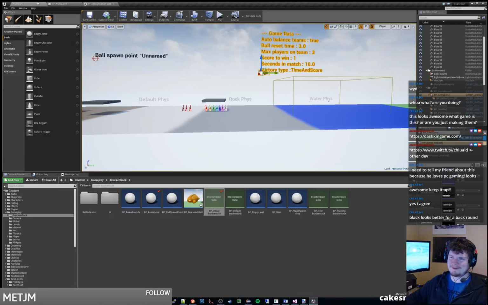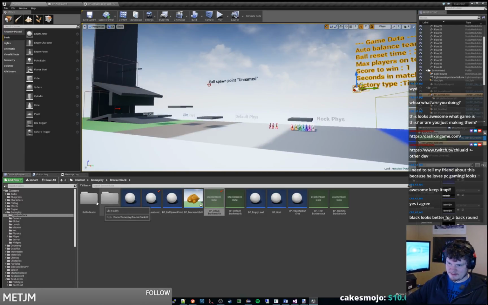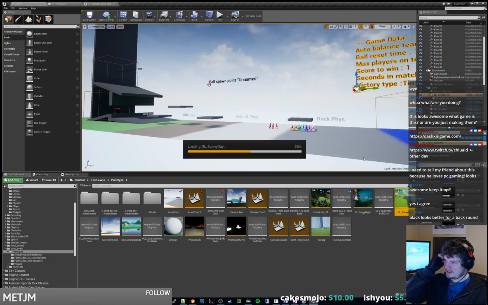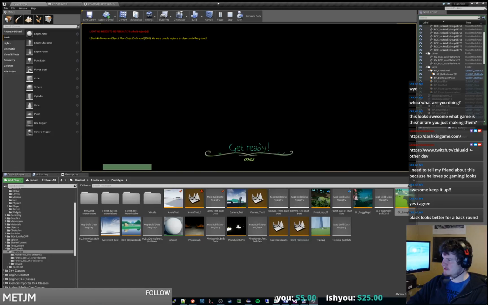Back looks better for a background than this horrible, awful sky. I mean, the game looks a lot different when you're actually in a real level. Like, I can load up our first level. This is the first level that we've made, which is kind of a sunny day level.